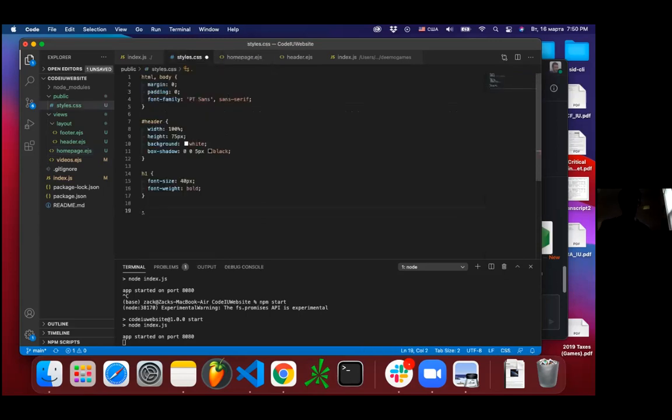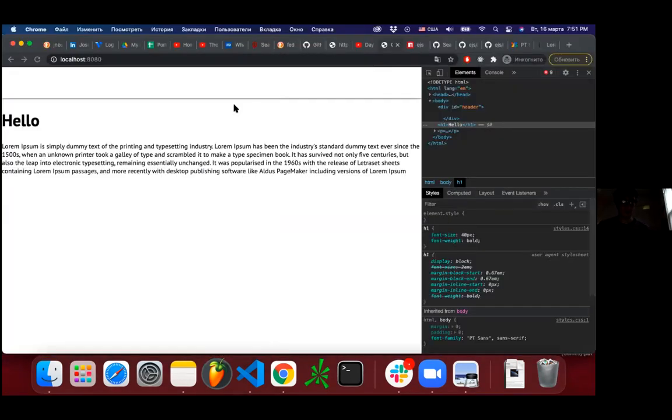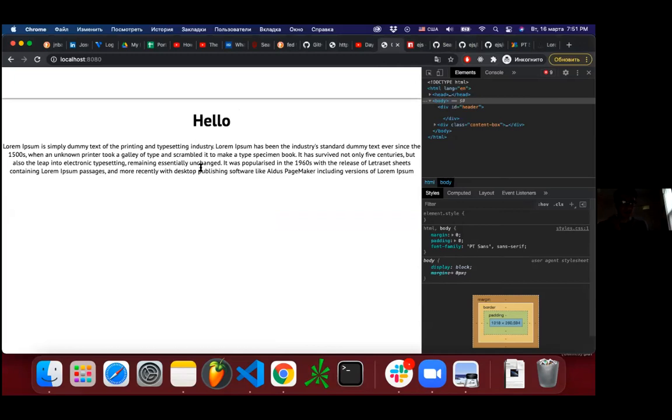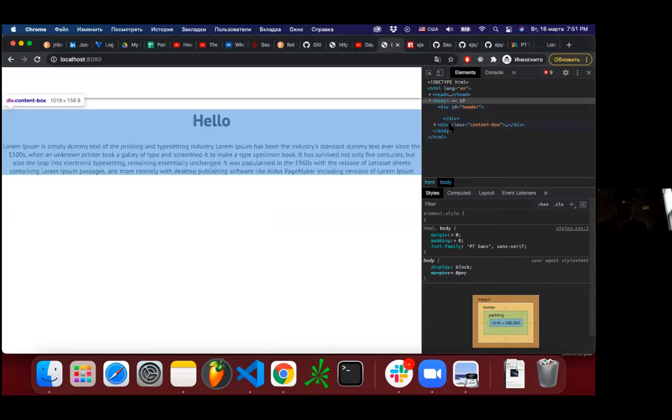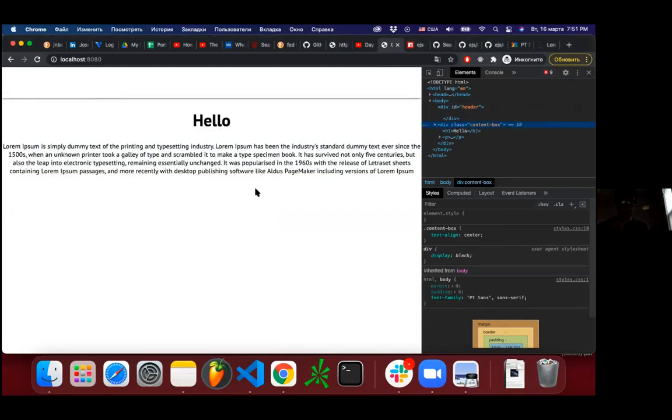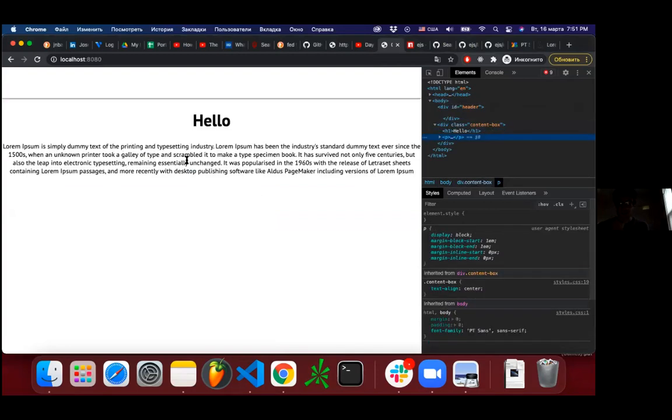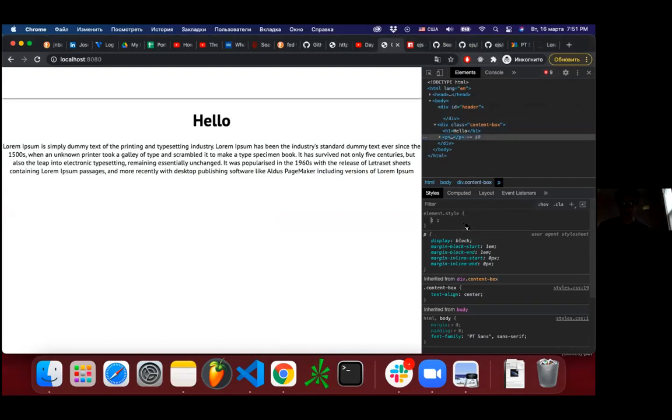You could select that with dot content-box, and we're just going to set the text-align to center. So it's going to center all of the text and all of its child elements. This text looks a little bit small though. Font size 18 pixels.